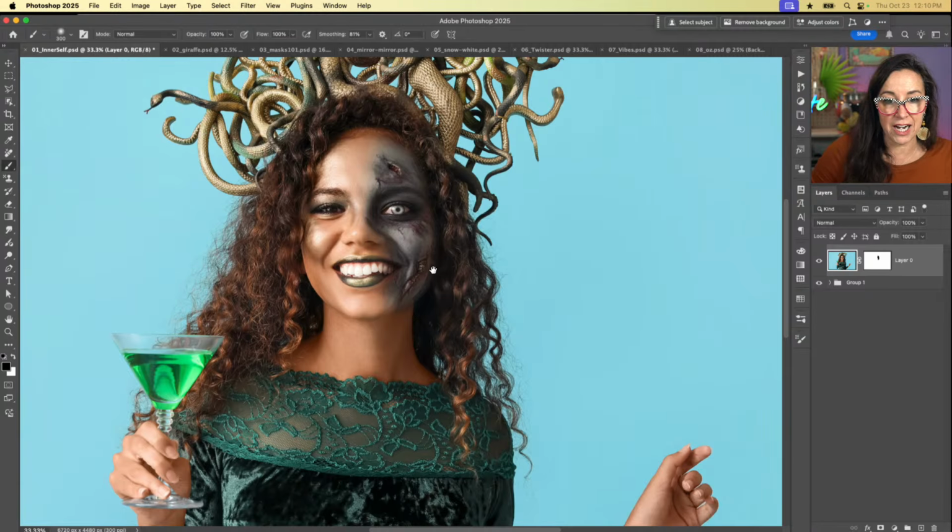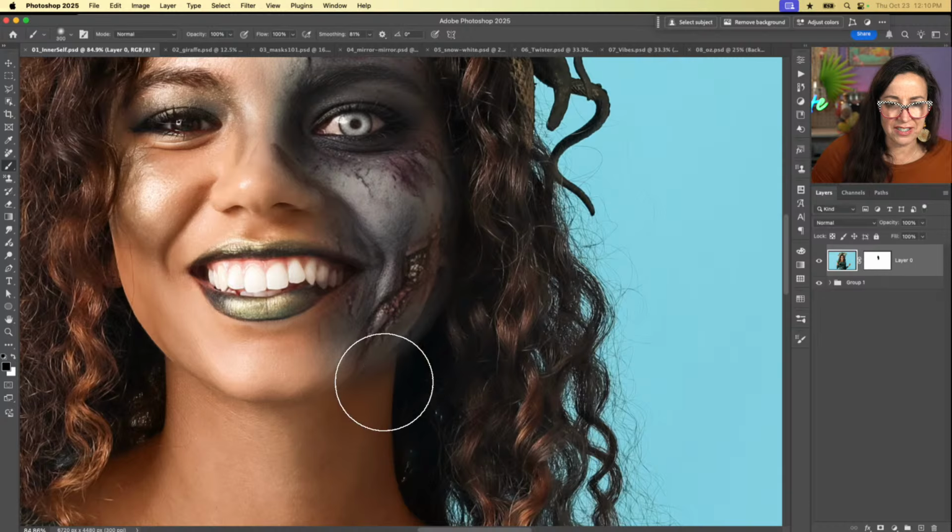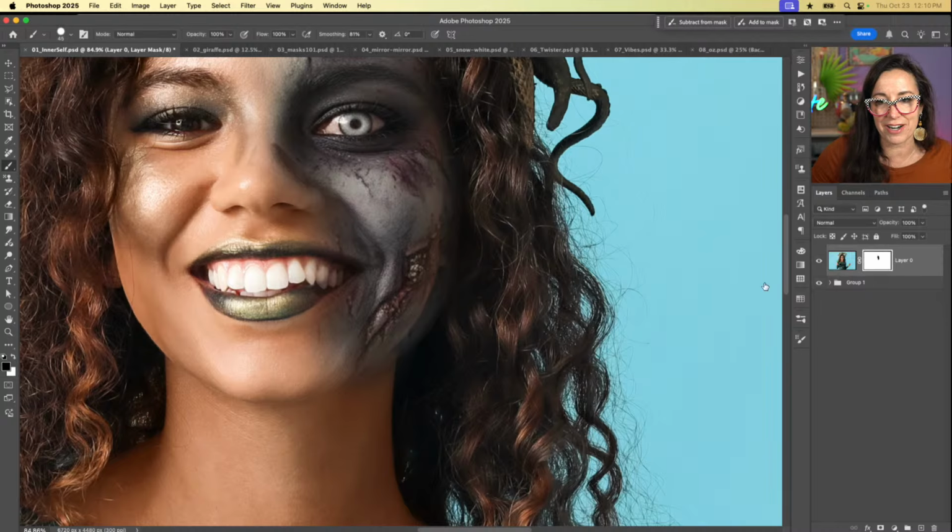So I can come in here, maybe I zoom in and I'm like, ooh, what is this? I painted a little too far. We have this weird ghosting effect happening. I can just make my brush smaller. And now if I paint with white, not on the layer, but on the mask, you can see that I can clean this up. So maybe I don't want it to extend so far, or maybe I go too far.